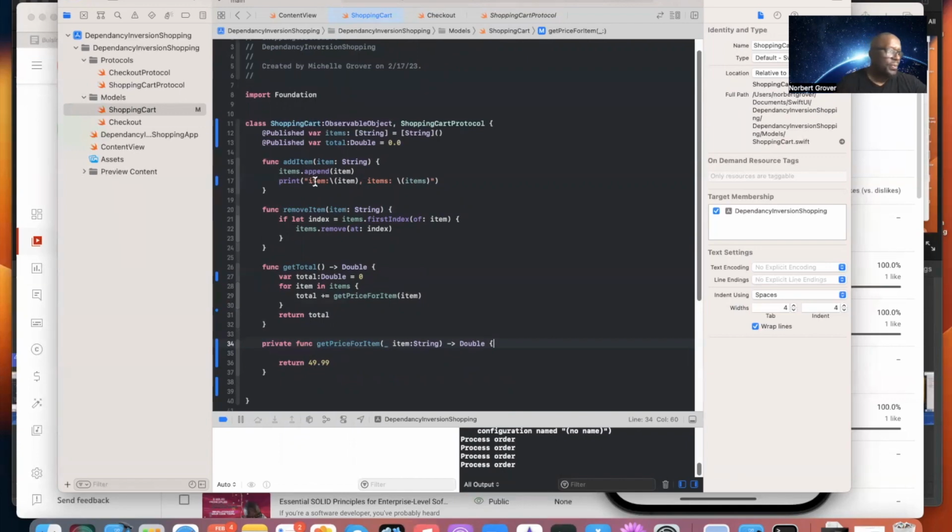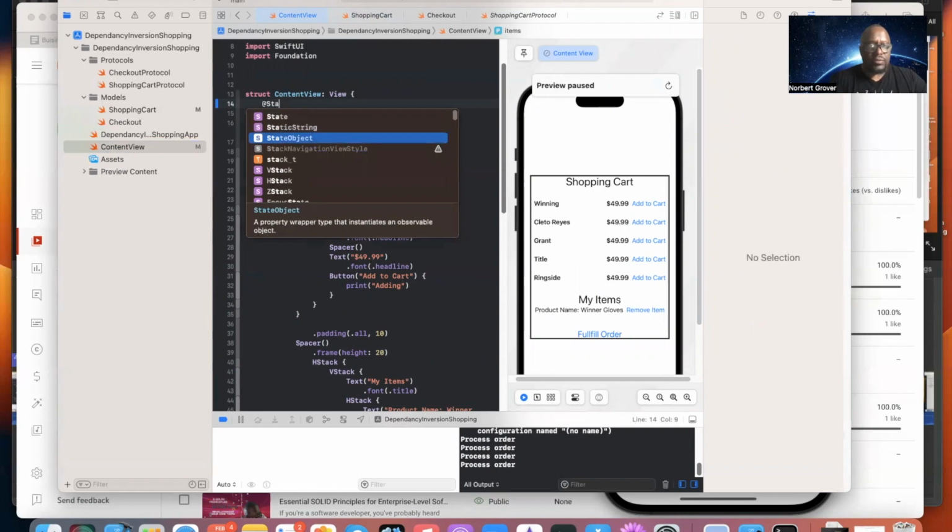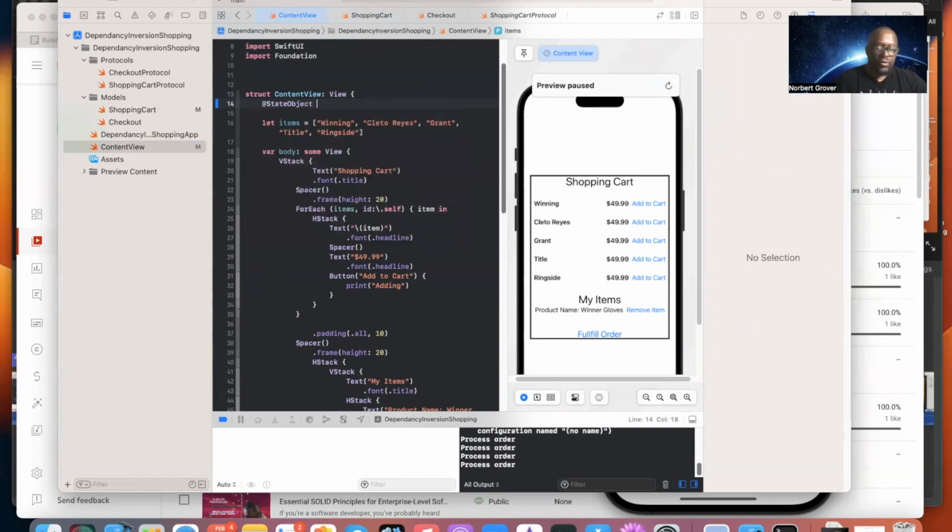So now what we need to do is we're going to go back to our content view. Now let's go ahead and start adding some functionality to our content view. And we're going to go to the top and we're going to add state object, right?